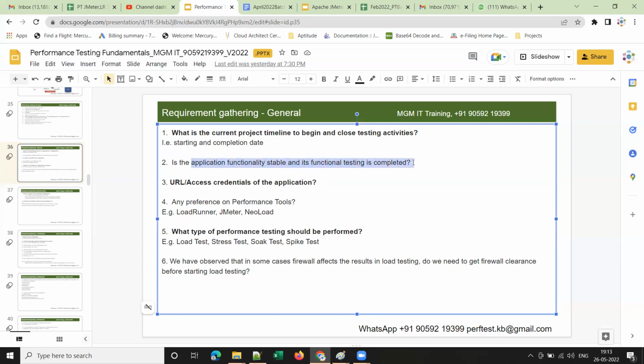What I meant to say is this one is applicable if performance testing is a one-time activity. However, most of the projects will do it for every sprint or for every release, doing performance testing along with functional testing. Performance testing also will be done for each sprint. The second point I mentioned here is applicable only when it is a one-time activity. Okay. Is it clear or any confusion?